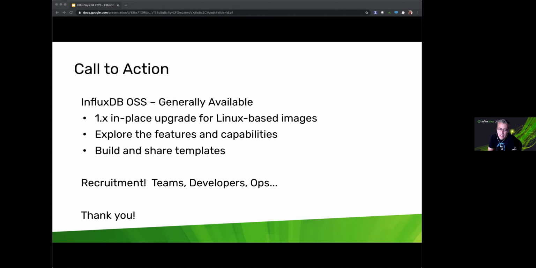And then last but not least, this is a call for me for user recruitment. If you're working within a team and you want to discuss with us the notebooks capability further, you have other ideas about how to make teamwork better in terms of working on the platform, we'd love to hear from you. We'd love to engage. Find us in the Slack channel, the notebooks channel. Developer feedback as well as we roll out the reference app and the developer's guide, definitely let us know. And if you have other operational suggestions or improvements, these are the areas we're focused on, and we love to engage with you, hear your thoughts, understand your use cases better, and that makes the platform grow. So with that, I'm going to dive into a few questions that have landed.